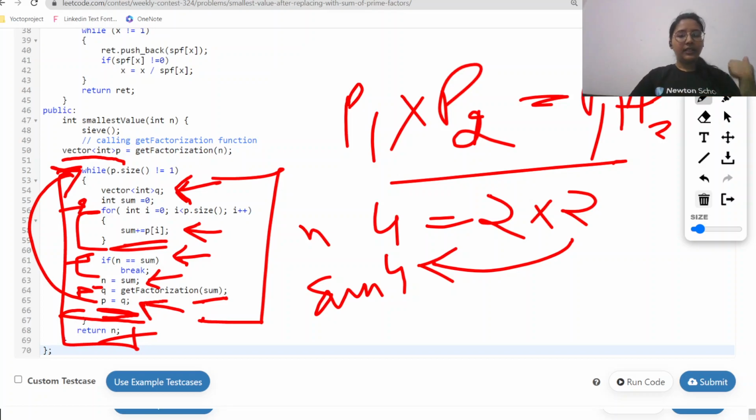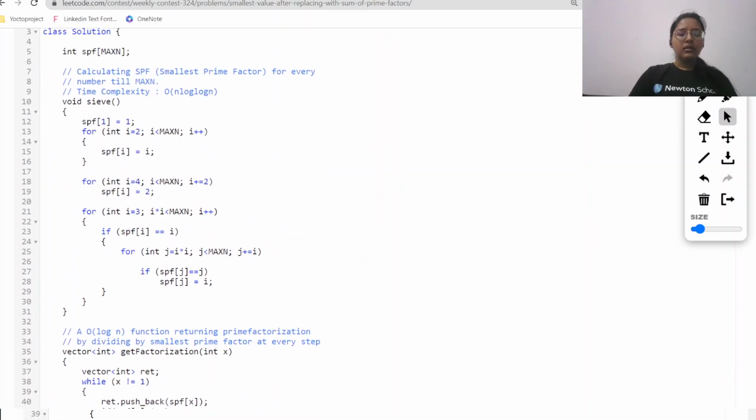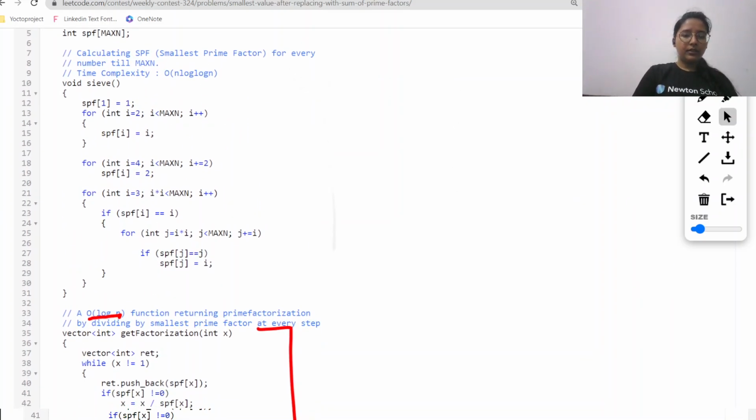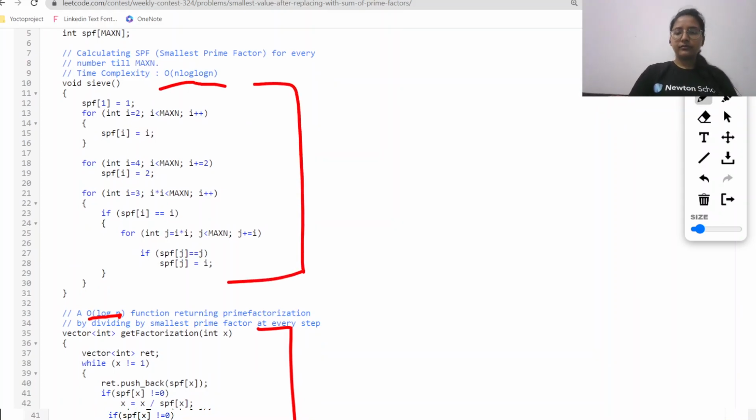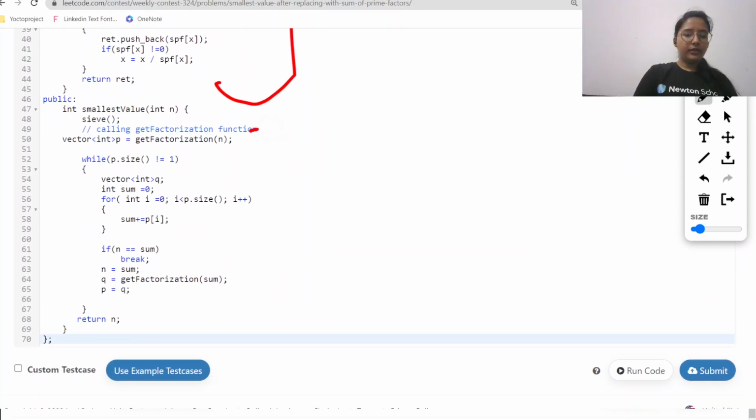So now comes the part about the time complexity and the space complexity. The time complexity which goes here is all in the case of the prime factors only. So here, order of log n is for the function for prime factorization, right? And then we are doing this particular sieve operation, that is order of n log log n.